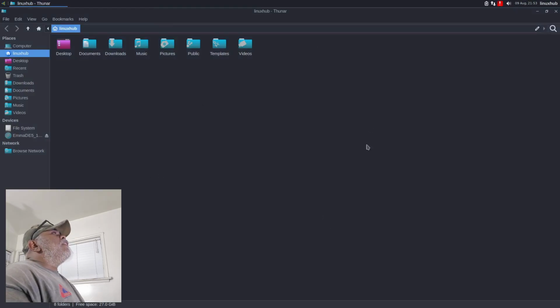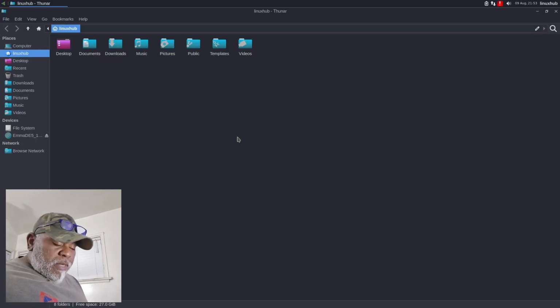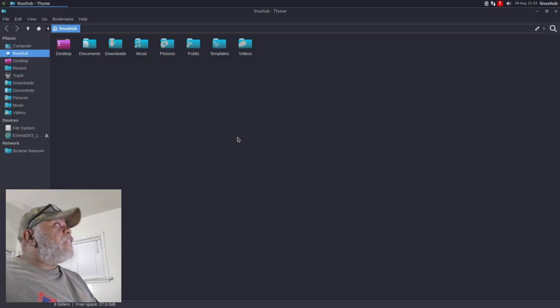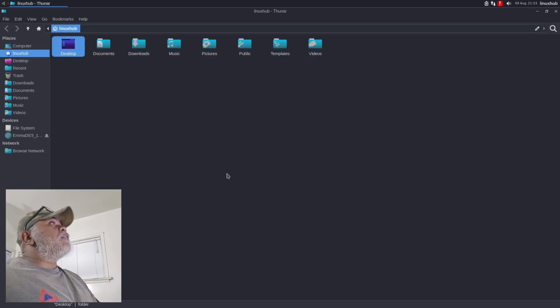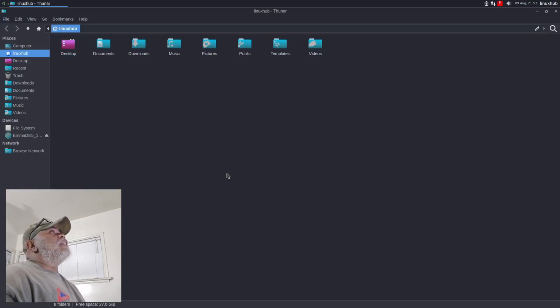All right, and there are other folders here that you won't see because they're hidden. They usually start with a dot and whatever the name is. But I believe if you click on Control-H, you can see right here, all the hidden folders and hidden files show up. Just something you didn't know. And if you want to hide them again, just do Control-H again. And it will hide the hidden folders.